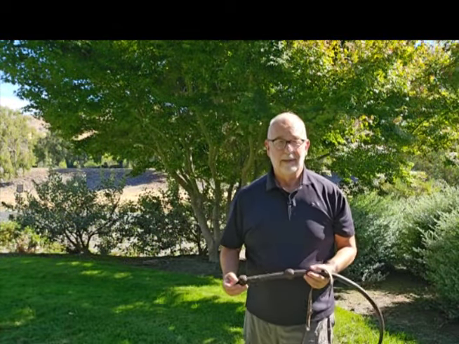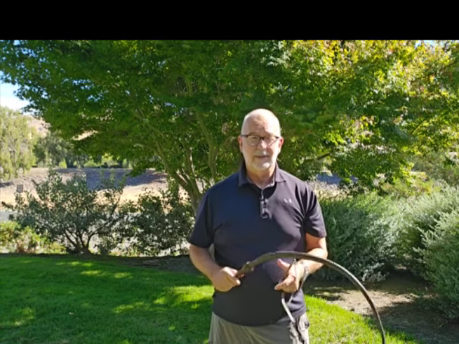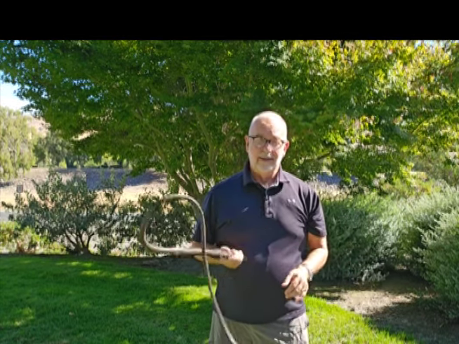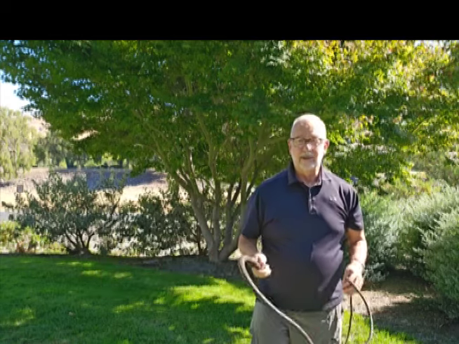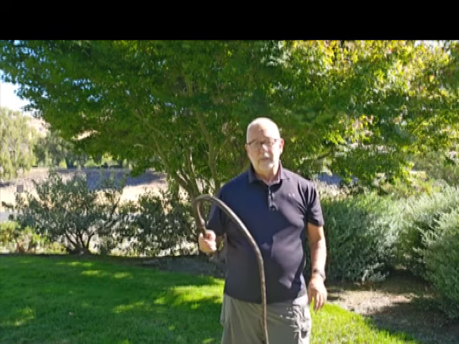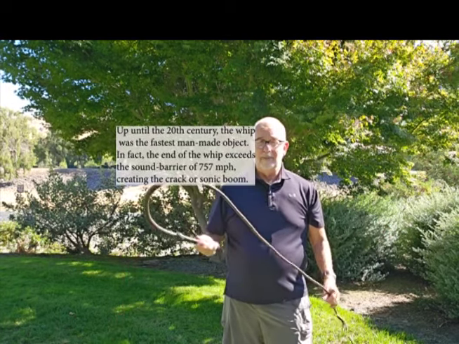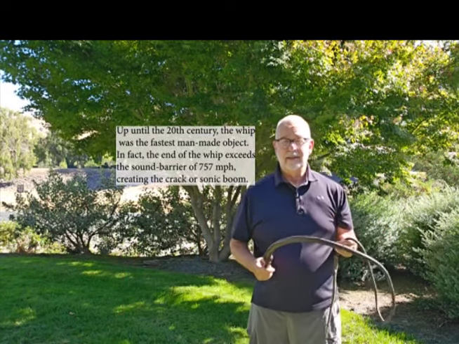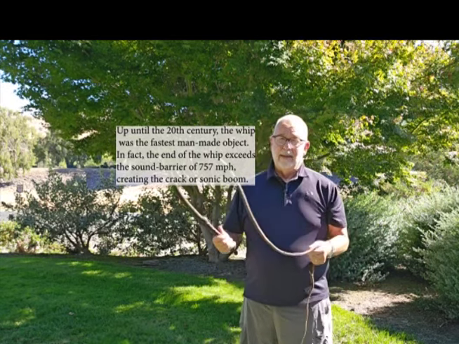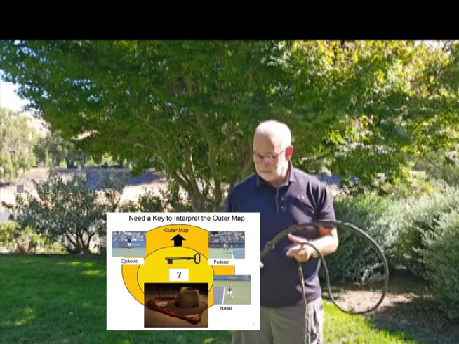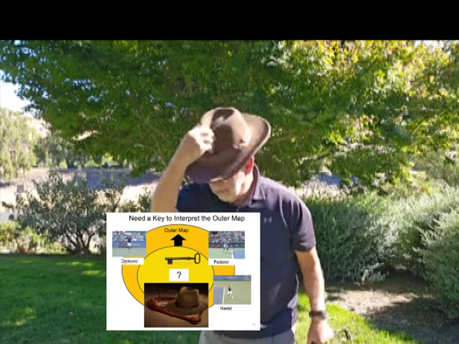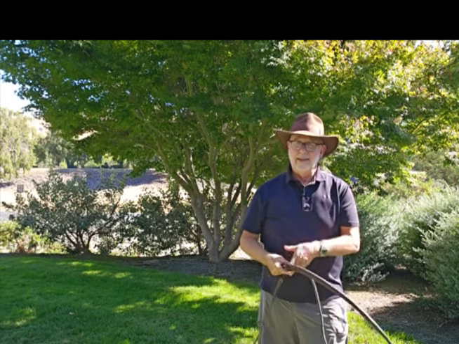Now, taking a break from Egyptian history and returning to our series about the kinetic whip forehand. Remember the very first lesson we talked about the kinetic whip, and we talked about cracking this whip and how the whip was the fastest man-made object till the 20th century. So, you know, we're here back talking about Egypt, whips, and discoveries. So I thought I would add my little Indiana Jones hat to this process of understanding. And I agree that the hat is pretty much a prop, right?